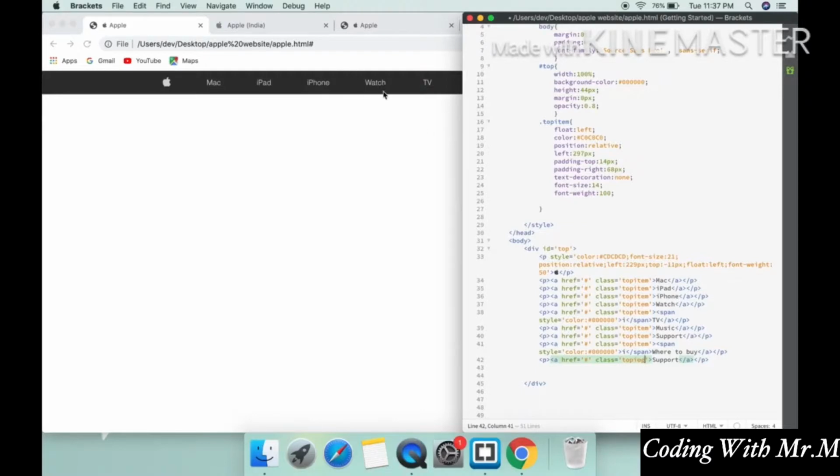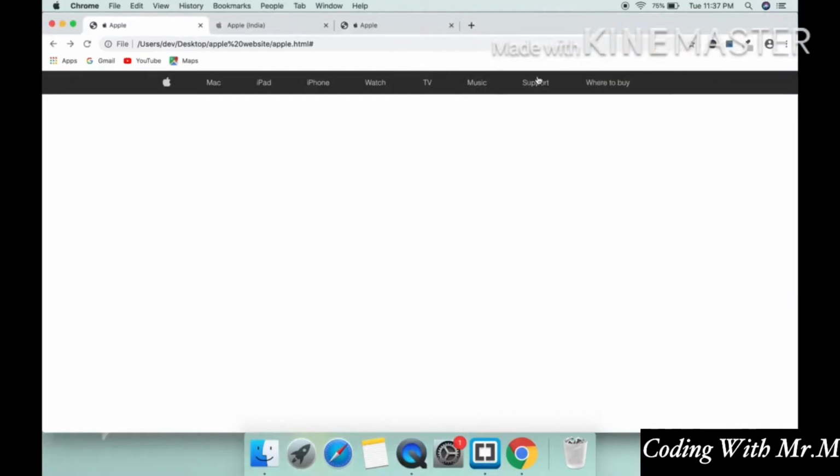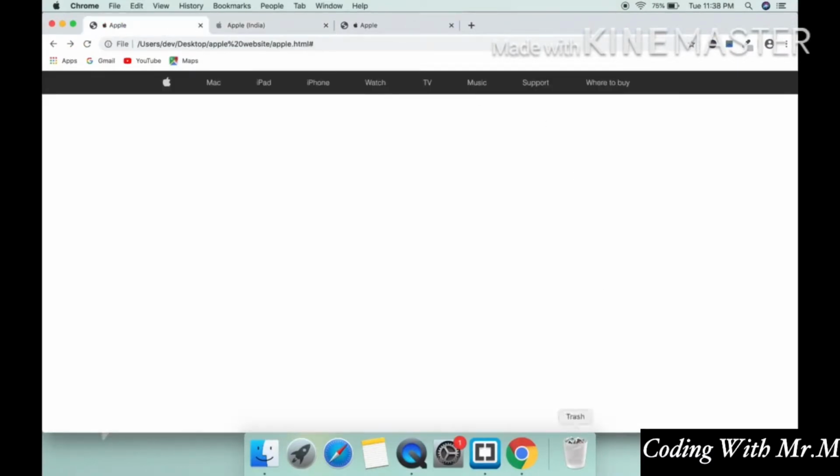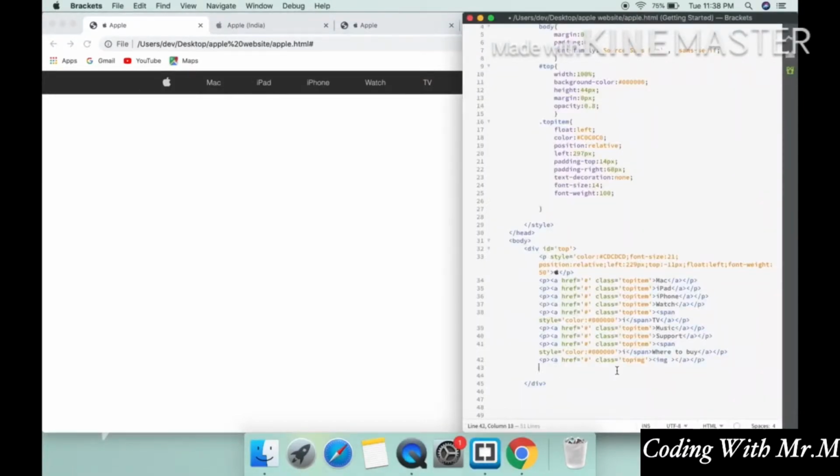So that will be a little different from these, so I need to make a separate class for that one. Here we have the top image, and inside that one provide the image instead of the text, which is simply img. One more thing, I am actually adding a link tag here instead of just a simple paragraph and then add an image, because this will act like a link, but that is not actually a link. We just provide a hashtag there. So there we go with that one.